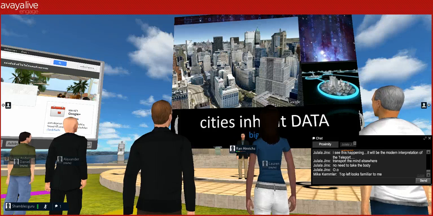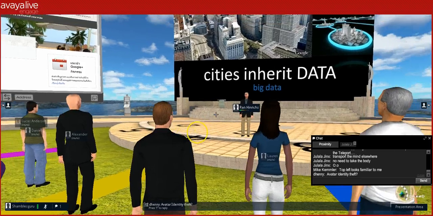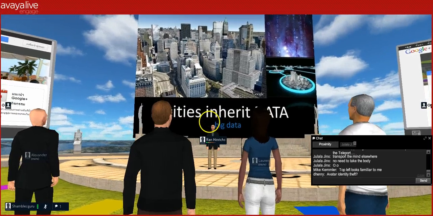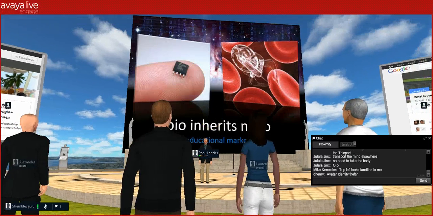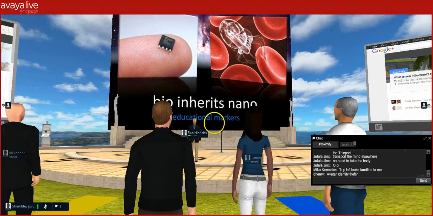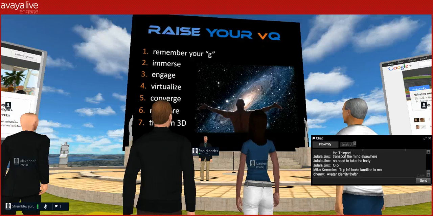Big data is becoming so enormous when you look at just how many, I don't even know the number of bytes anymore. They're just so big now, exabytes and Jupiter bytes that are appearing, that give us the ability to analyze these data and look at trends using artificial intelligence, which is another area that you're going to be seeing grow very largely in the future. And as is biology and nano integrating and creating what we will call educational markers, kind of like the biomarkers that existed in our genetic code, but there's no reason that we cannot program DNA.